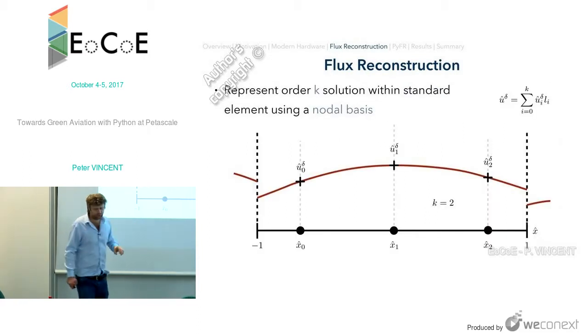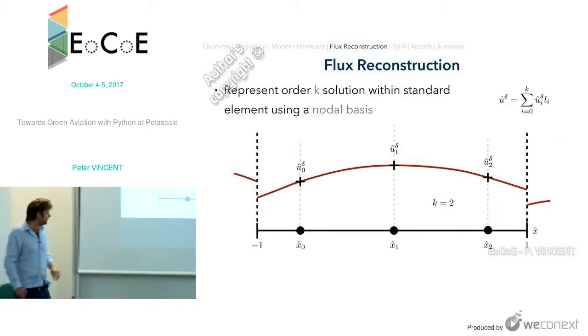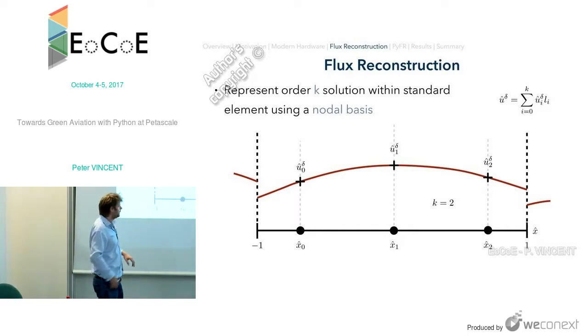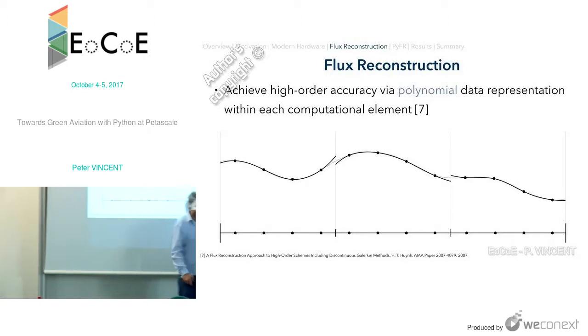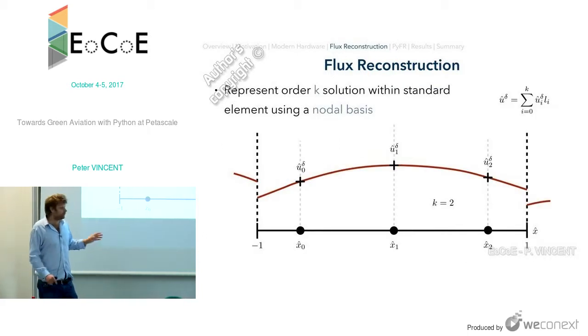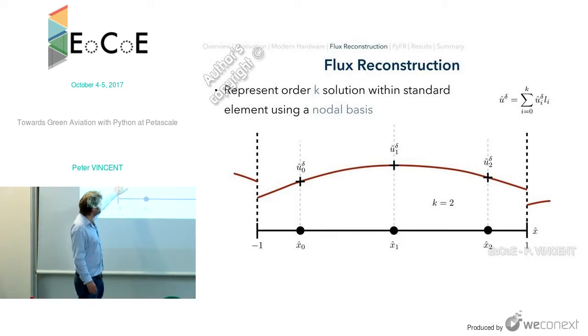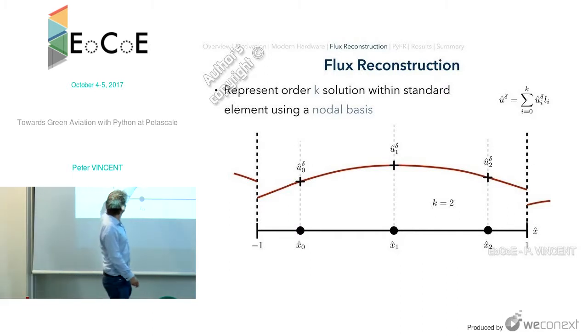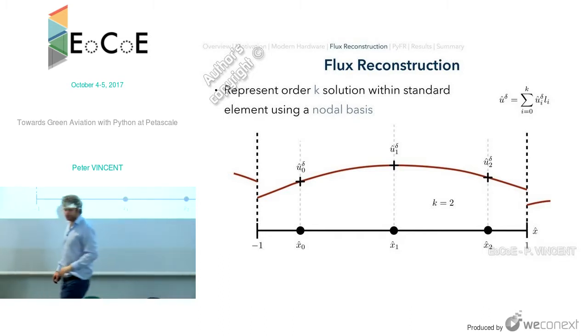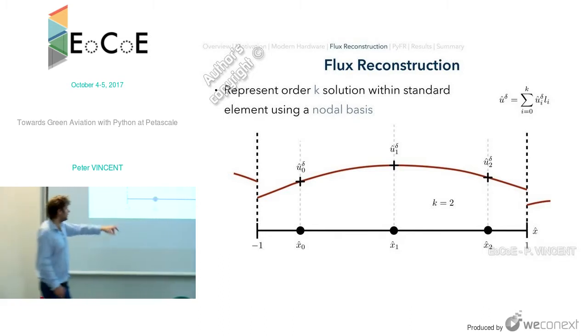Going into a little bit more detail about exactly how the methods work, just for 5 minutes, so I can just introduce some of their other characteristics. If you consider each one of these arbitrary elements, from a computational perspective, you map it onto a reference element between -1 and 1. You deal with the mapping separately. And in the context of one of these mapped elements, we're representing the solution, as I've pointed out, with a summation of Lagrange polynomials. So it's these polynomials that go through values of the solution at certain so-called solution points inside each element. And this is of degree k in this case. In fact, here specifically k equals 2.